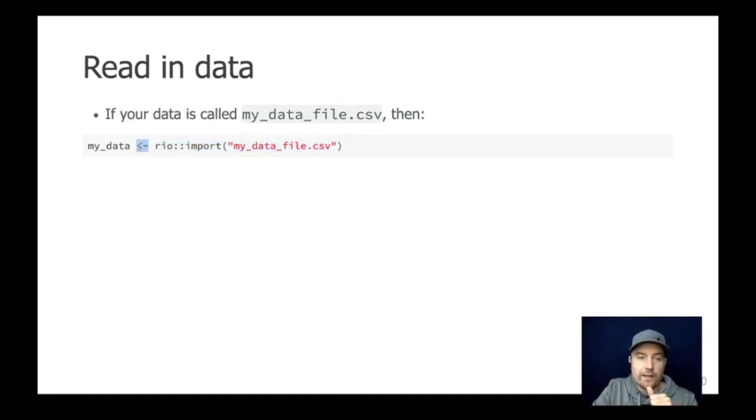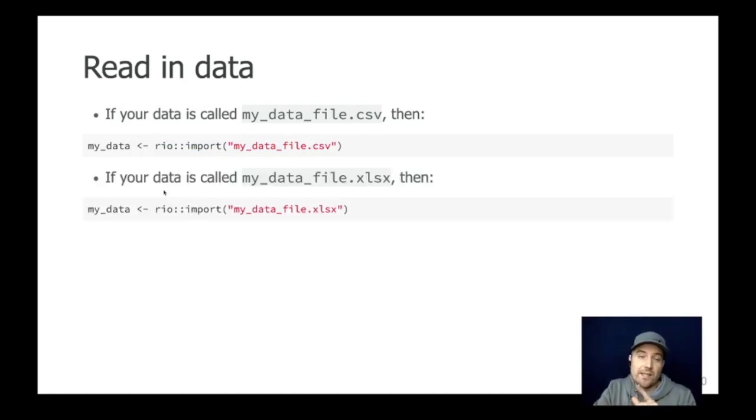And then we assign it to a name. If we want to use this data in the session and do stuff with it, we got to give it a name. If we don't run this part and we only ran this part, R would just print out the contents of the data set and then it would forget about it because it doesn't have a name for it. It just would read it in, say, this is what I saw, and then let go of it. To keep it, we got to assign it. So that's for a CSV file.